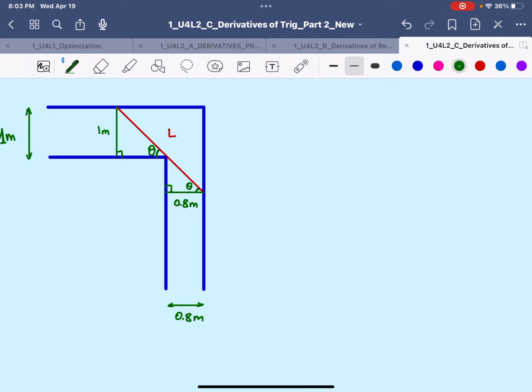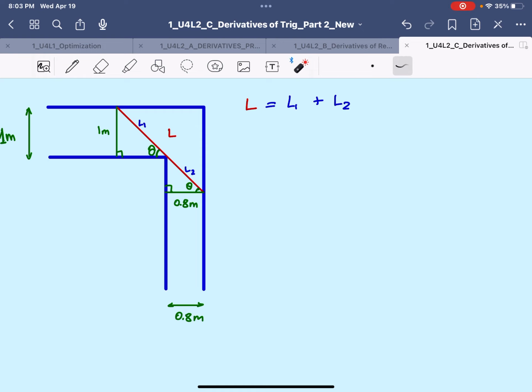So now we know a lot more about each triangle here. We know one of their angles and we know one of their sides. So we are trying to find the minimum value of L, which will make the maximum value of the pole that we can carry around the corner. So we're going to break down the length L from here to here into L1 and L2. So here is L1 and here is L2. So we say that the length L equals L1 plus L2.